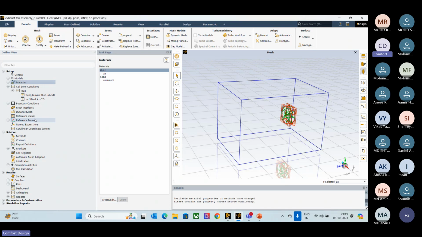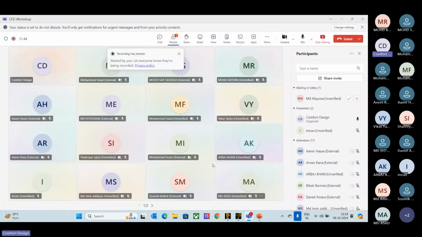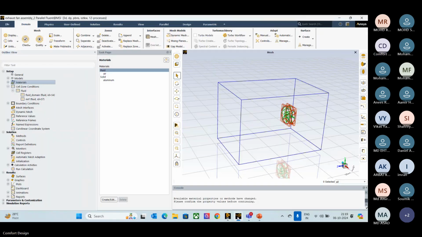In that case, it will be very difficult for you to spot that particular domain, because when designers design these kinds of parts or components, they just give generic values, or the software gives generic names to these parts and components. So it becomes quite difficult for you to spot and give a particular desired value to these components. That's why it is very important to name your components while you're preparing your geometry for CFD analysis.